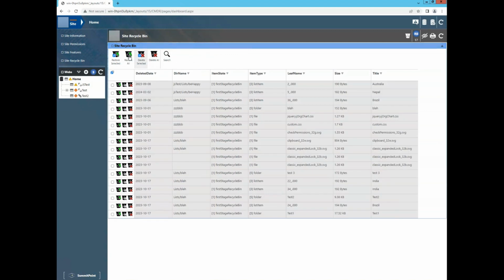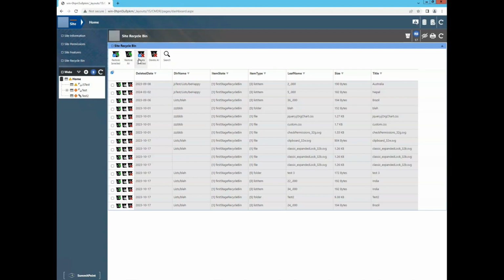On top is a menu that allows the user several operations. First is the Restore Selected icon. This menu option restores any item or file that has their corresponding checkbox marked. Next is the Restore All icon. This menu option restores all the items and files in the spreadsheet.